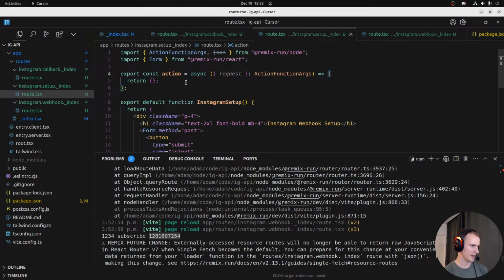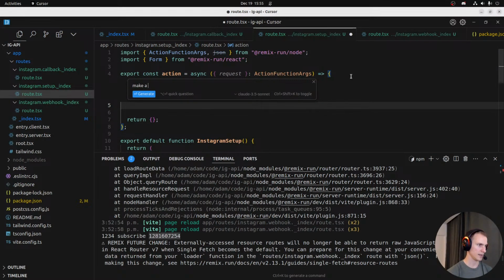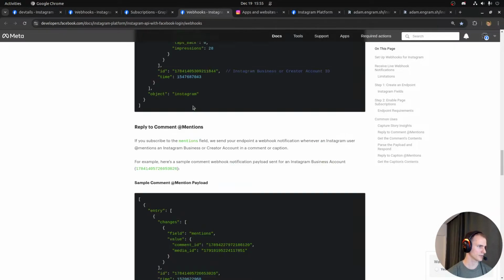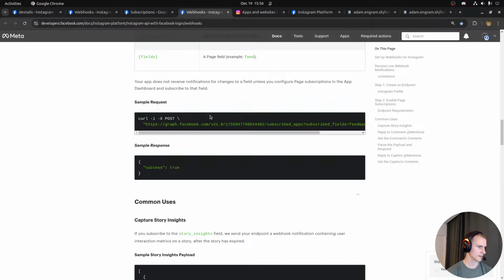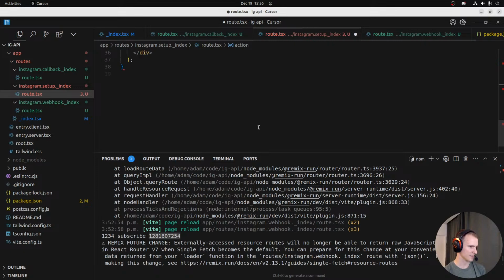So we have the setup page. So when we click setup, what we want to do is make a, surely that's a post request. Request to subscribed apps. Sure. Just get us started.